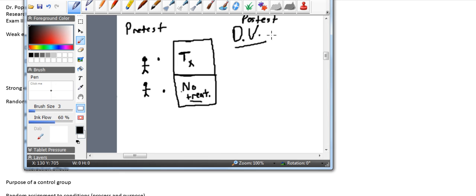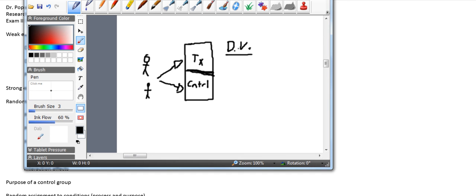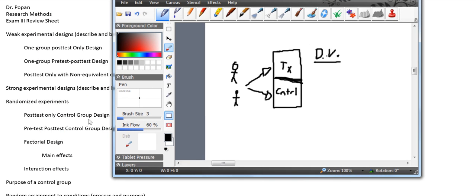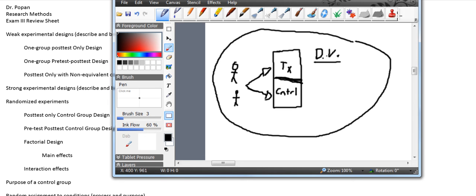Whereas in the previous example, with the non-equivalent control groups design, we could not rule out pre-existing differences or selection biases because people were not randomly assigned to the conditions. So that is the post-test only control group design, kind of the classical example of what might be called a randomized controlled experiment. Now, of course, in the context of this design, there's other variables that the researcher would want to control that aren't participant-related variables.